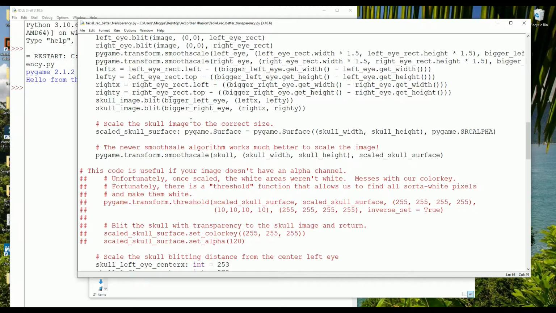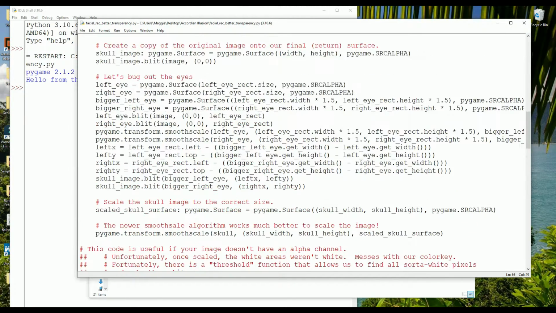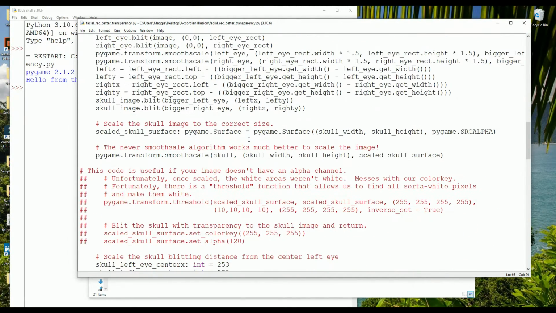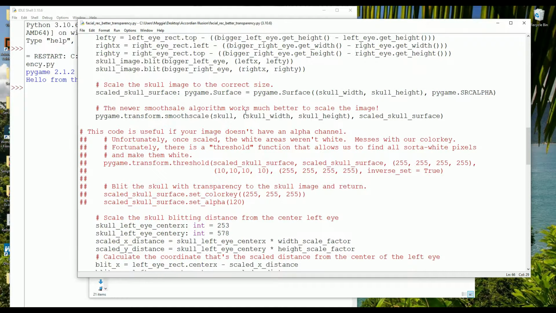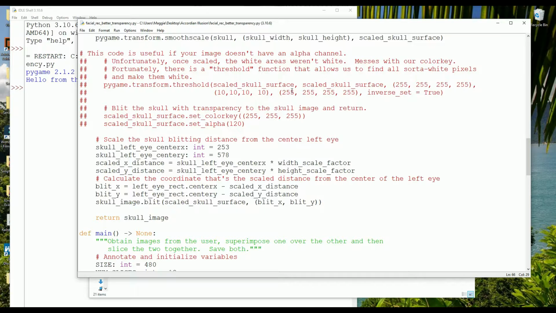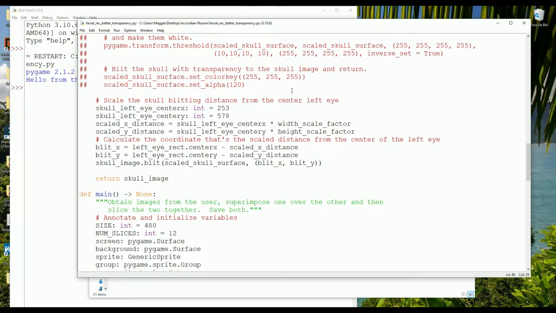Okay, so then I scaled the skull according to the width and the height that I calculated from taking the difference between the eyes and the chin and the eyebrow, and used the smooth scale for that. And then I had to figure out where to blit the skull over the face.